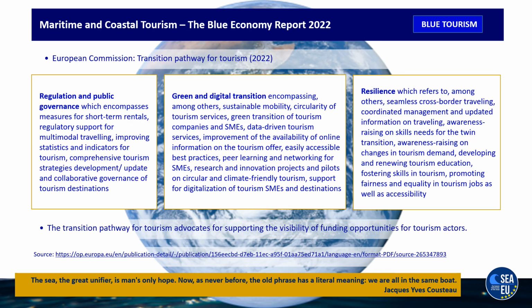In the European Commission, the transition pathway is actually a plan jointly created with the actors of the tourism ecosystem, detailing key actions, targets, and conditions to achieve the green and digital transition and long-term resilience of the sector. The transition pathway calls on the tourism community to implement measures in 27 areas, including to invest in circularity to reduce energy, waste, water, and pollution, to enhance data sharing practices, to allow for new innovative tourism services and improve the sustainable management of destinations, and lastly to invest in skills to ensure the availability of a qualified workforce and attractive careers in the ecosystem.